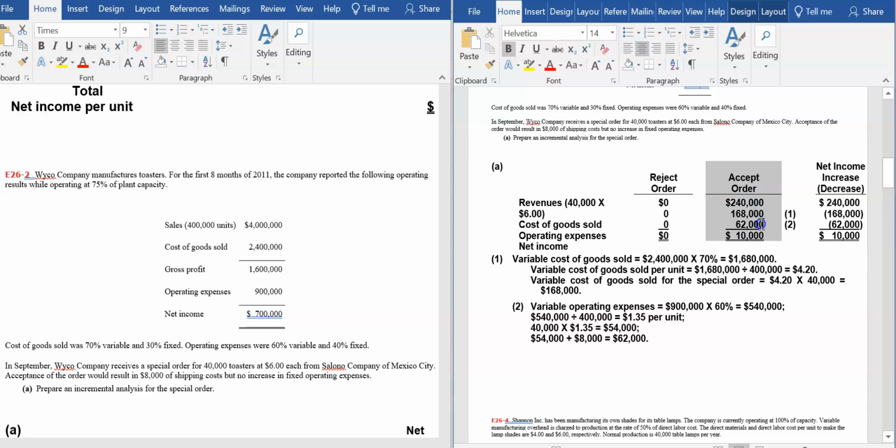If they accept this order, they're accepting an order from a customer selling the product at a lower price. What impact might that have on existing customers? What if existing customers find out about that order and they're upset or they demand a lower price as well? That's going to impact this company's normal operating profits. Also, maybe it'll spark a price war where competitors start dropping their prices to match what this company is doing. That will cause this company to have to consider dropping their prices moving forward. There's a lot of qualitative things that need to be considered outside of the quantitative.